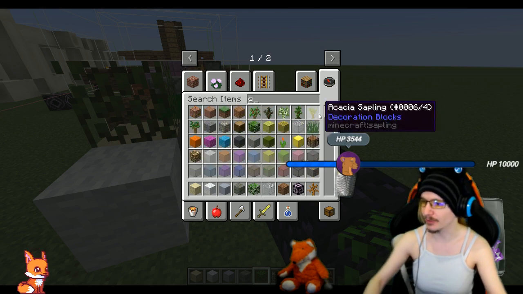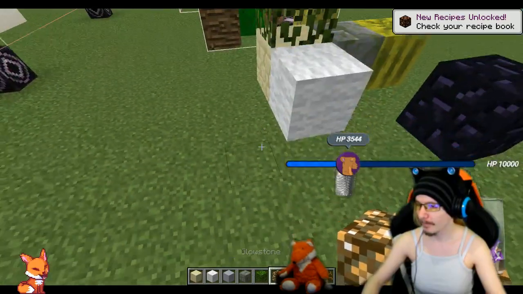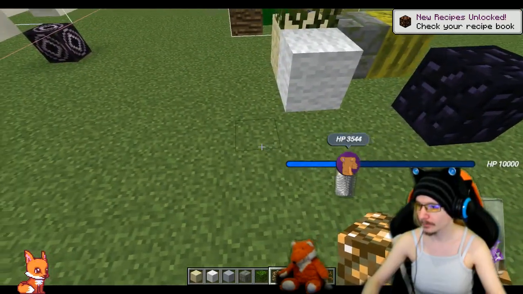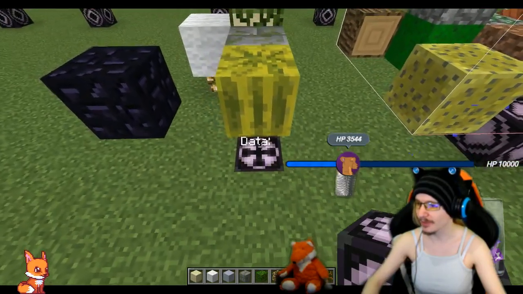Let's add some glowstone to this just to give it a bit of light. So bury this in the ground slightly, which is fine.